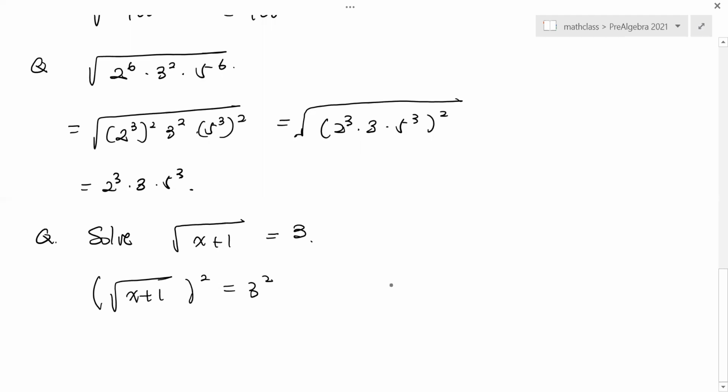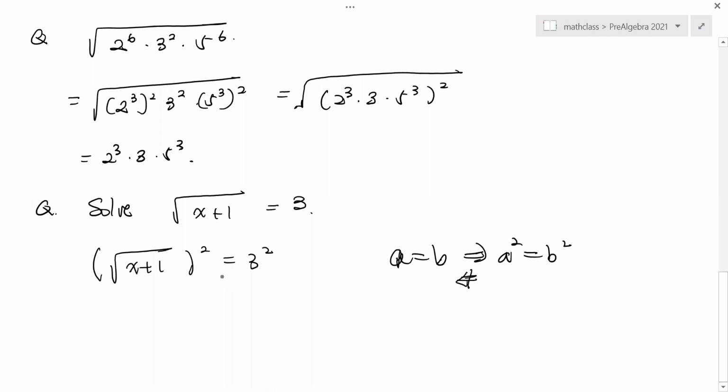So here's the point. A equals B implies A squared equals B squared. Now, conversely, it may not be true. Be careful: if A squared equals B squared, it doesn't mean A equals B. So when you solve the equation A equals B and you square it, you are going to get more solutions. So at the end, you have to double check.